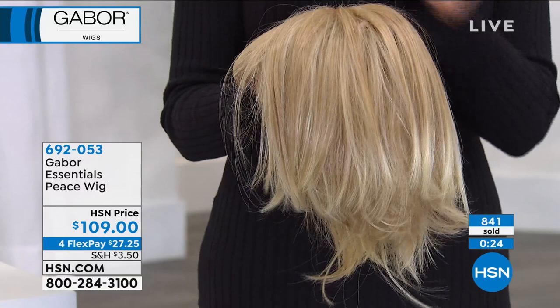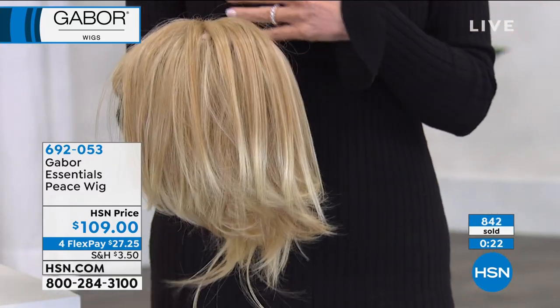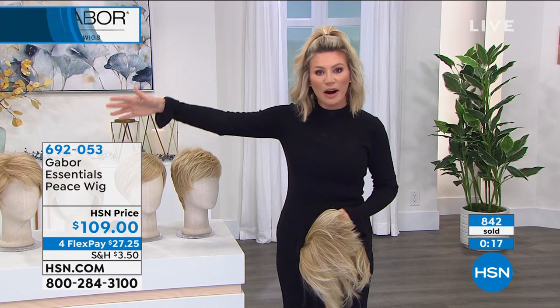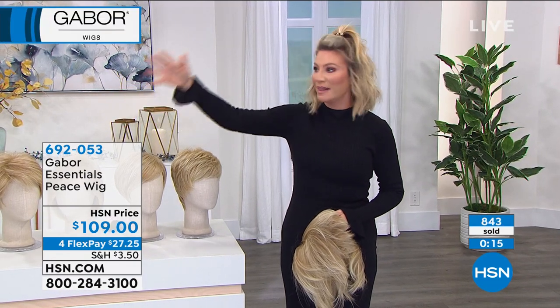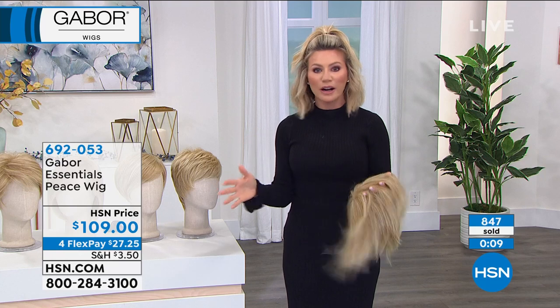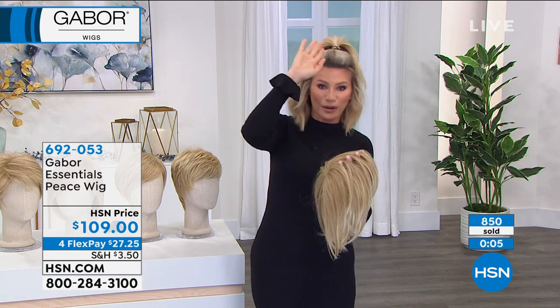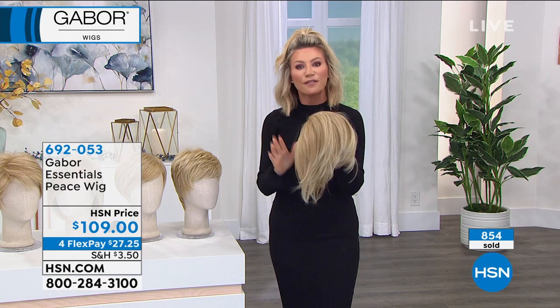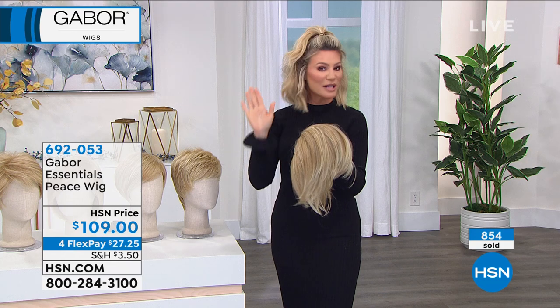All of our models are putting this wig on without any help — there isn't a stylist back there helping them, there isn't a hairdresser styling it perfectly. That's the beauty of this. Out of the box, you shake it and you're ready to go. You can cut it, you can play with it, have the part on this side, a deep part, pull it up a little more — you can play with it however you want. You've got 30 days to take it for a test drive. There's nothing else like Gabor Wigs — for 50 years, there's a reason why they are the top-selling wigs.